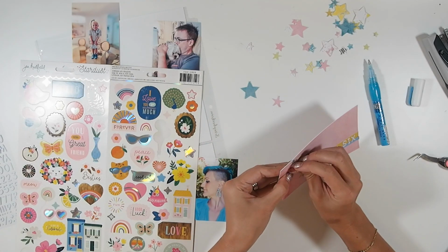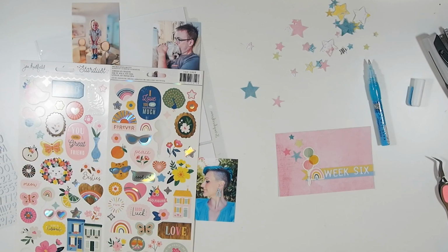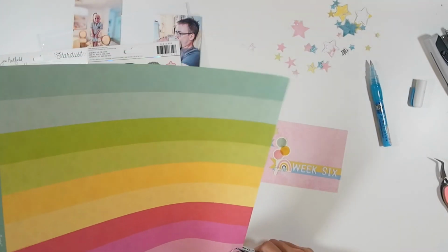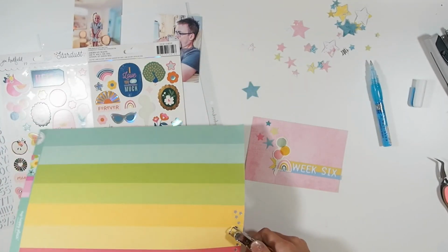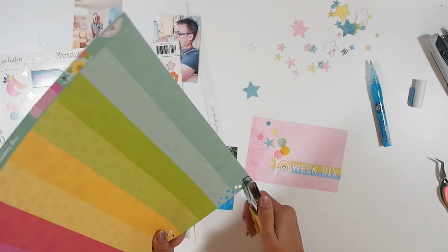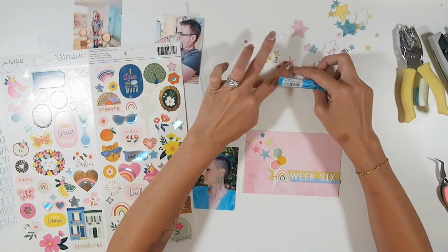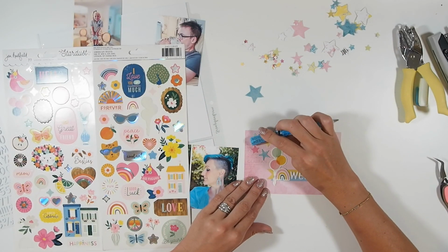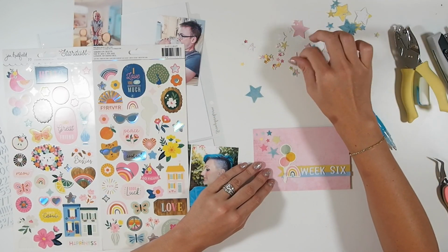I am trying not to have the exact same colors overlapping on the same card. I didn't want too much pink on the pink card because it would just get lost. And because I have those three cards in different colors, I thought it would be nice and cohesive if I had them all in different colored stars. I decided I needed a few more itty bitty stars, so I'm using my itty bitty star punch, and I'm taking this paper that we got in the kit and punching out some of the colors that I like from that. This also gives me the opportunity to add a bit of variation in the colors. So I'm still going for mainly the pinks, blues, and yellows, but I am getting slightly different tones of those three colors, which I really liked doing as well.